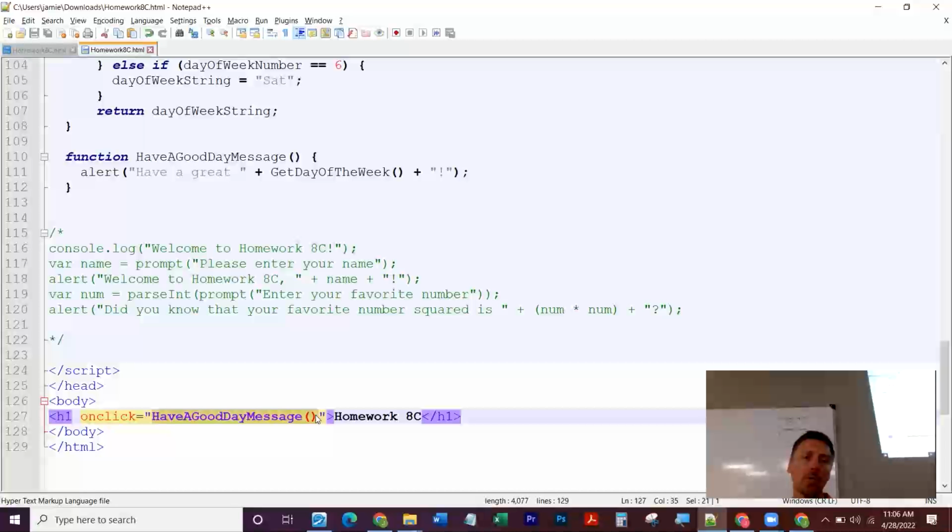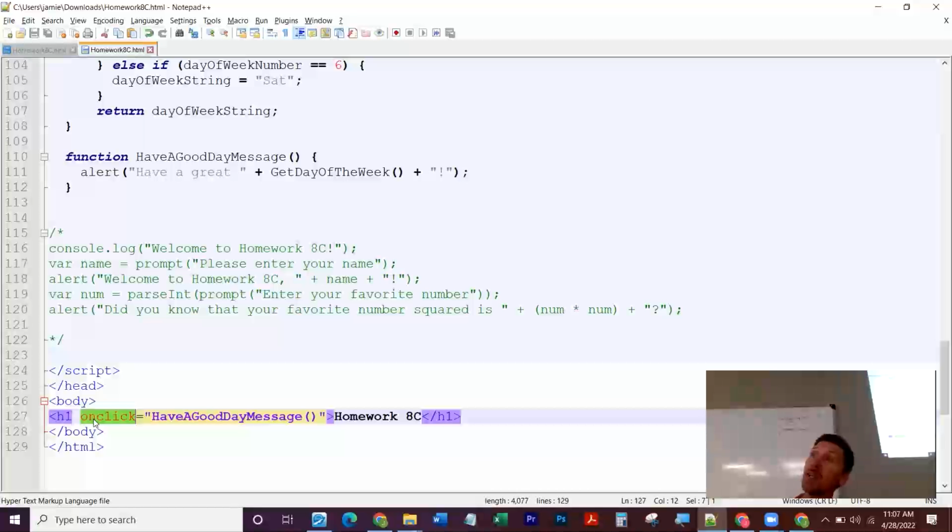Okay, so for this particular one here, I've added an onClick attribute to my H1, to my header on the page. Whenever that event happens, in other words, when someone clicks on this particular H1, the browser says, okay, a JavaScript event just happened. It's the onClick event for this header 1 tag. Is there any code that's supposed to run when that happens? That event gets recognized, and if there's code associated with it, it'll run that code.